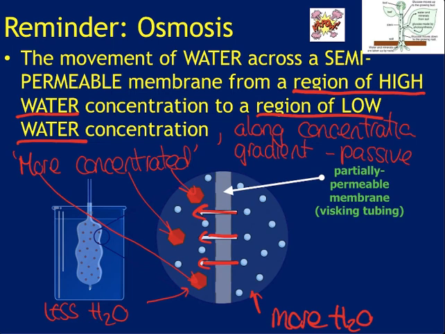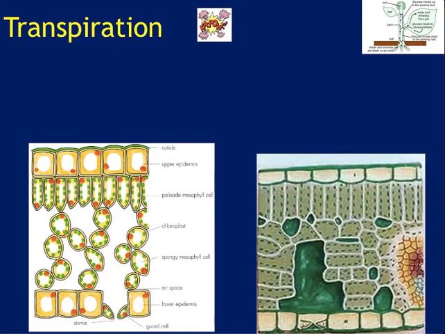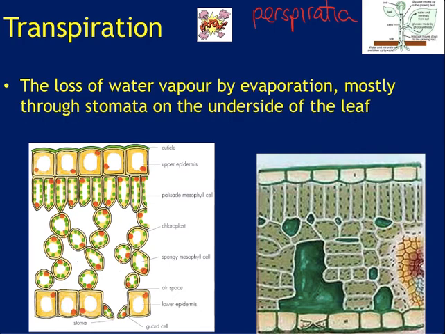It is going to be a cell membrane in a plant or animal cell, and in our mandatory practical it was Visking tubing, and this is just the water, and this is your glucose or your salt. Now, transpiration is going to be new. So transpiration kind of sounds a little bit like perspiration, and obviously when we perspire we produce sweat. So transpiration, it's not plants sweating, but it just gives you the idea that there's a release of water, is more the hint I want you to take from that.